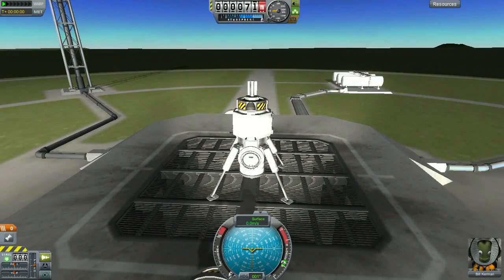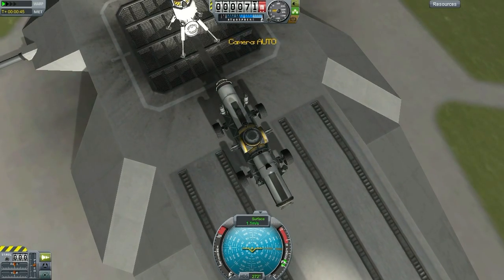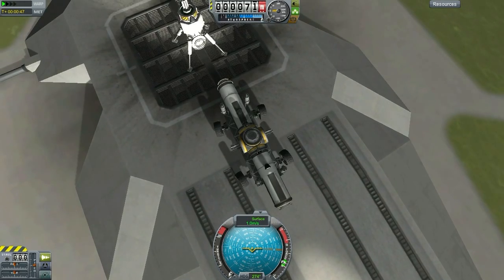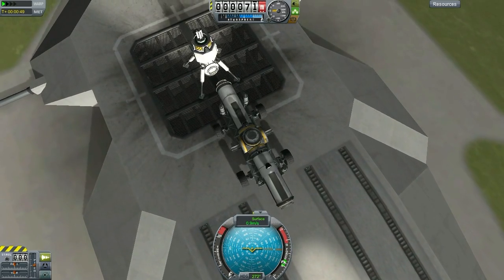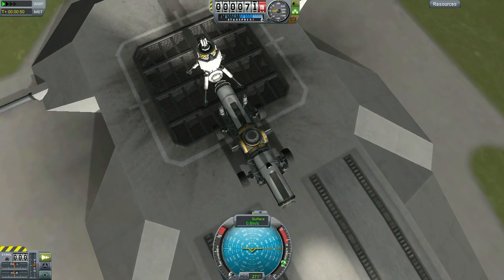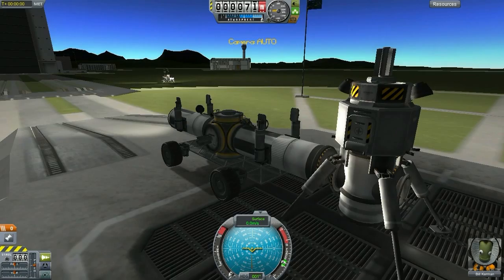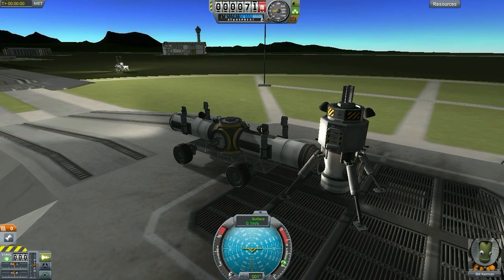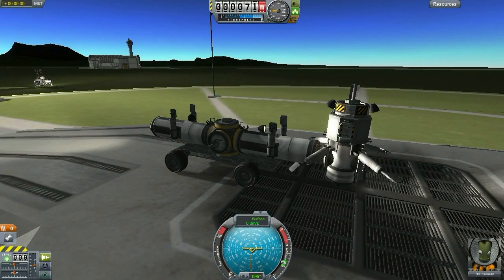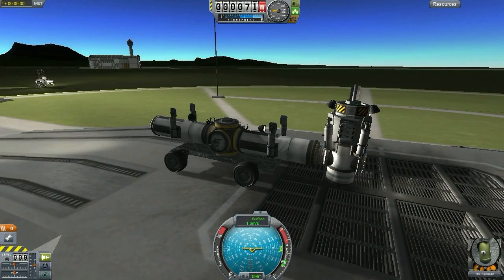Next up to bat is the mini lander itself. This is going to be the lander that takes Kerbals back and forth between the mun base and the stations orbiting the mun. This little module possesses a capability for us to refuel and another neat capability of docking it to the rest of the base. As a minimalist mun base construction engineer slash builder designer-ist — yeah, we'll go with that — I love building items that eventually become one single module.